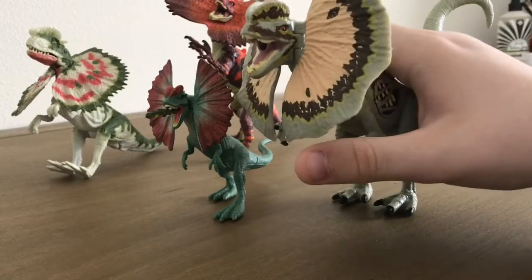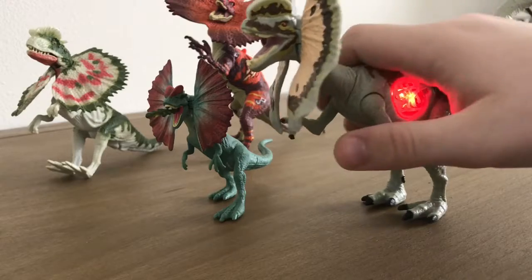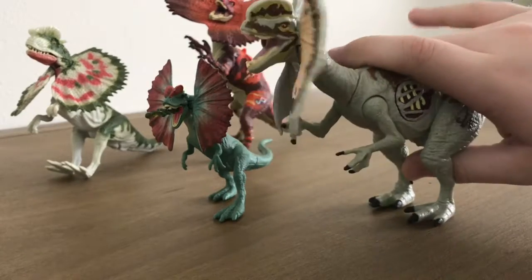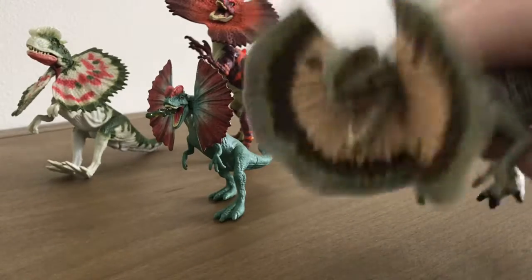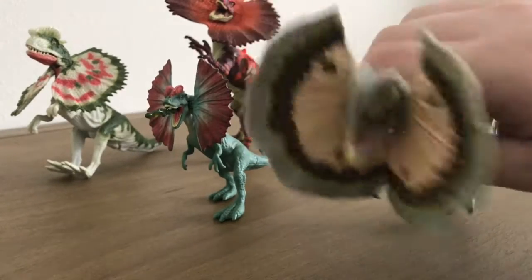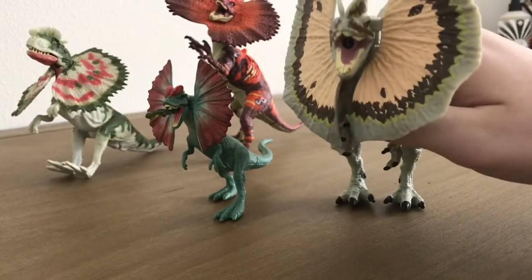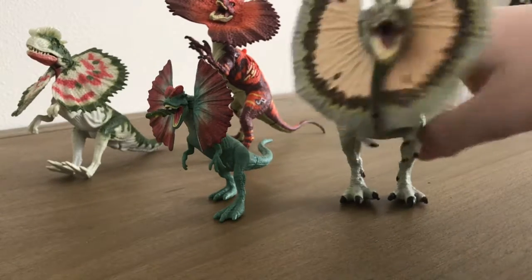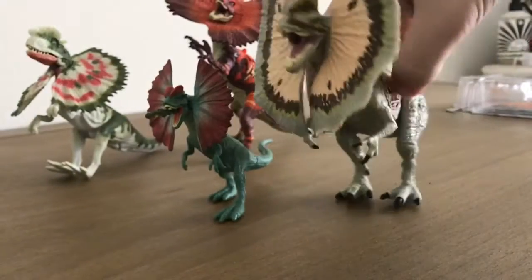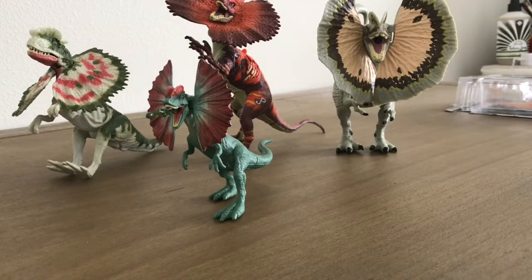This guy, not in scale. I just don't think these guys can mix. Has a nice feature, and of course can do the spitting action. Frill is very floppy. That is the one thing that I prefer on Mattel. And it's the same type of thing, metal pegs, just lodged in there. That's the one thing I'll give Mattel. Theirs do not shake around like maracas. I do love the tail on this one. I don't know why. I just think it's really proportionate. Not in scale, but overall, not a bad toy. So these are the Dilophosauruses in scale.